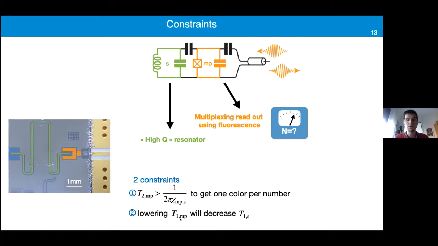So you need to find some trade-off, and we succeeded in doing that by designing the circuit to have a T1 for the qubit of 15 nanoseconds, a T1 for the storage mode of 4 microseconds, and a cross-Kerr rate between the 2 of 5 megahertz. And so now, with this experiment and those parameters, we can check the first ingredient of the Gedanken experiment, photocounting using the fluorescence of the qubit.